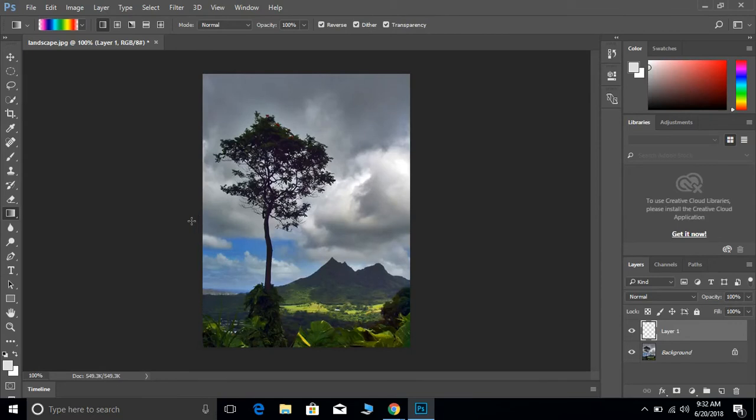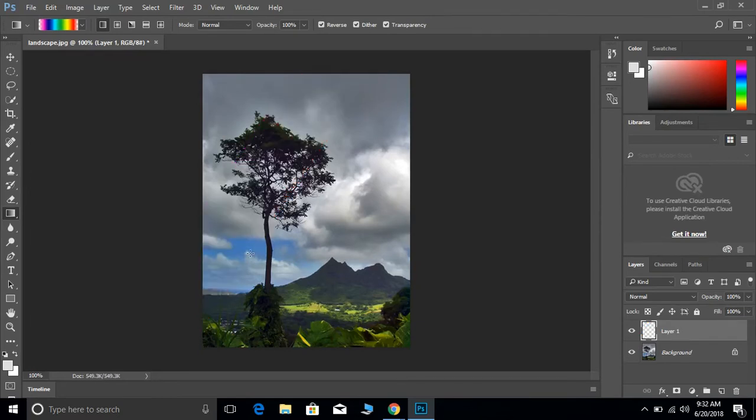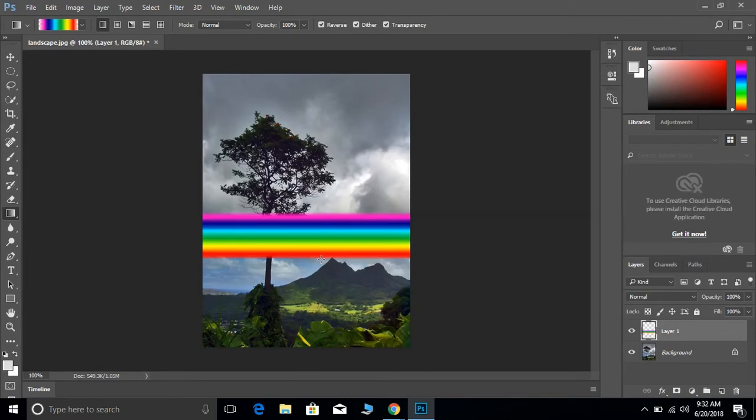But what happens is this line, if you can see this line, is the width of your gradient. So if I were to stop right here, then my gradient is going to go diagonal and it's going to be about that thick. So what we want to do is actually go reverse. So we're going to invert it. If we want it to go horizontal, we need to make that line go down. So we're going to hold shift and click and drag down just a little bit. You can see if I were to stop right here, that's going to be my width. I do not let go of shift until I am finished.